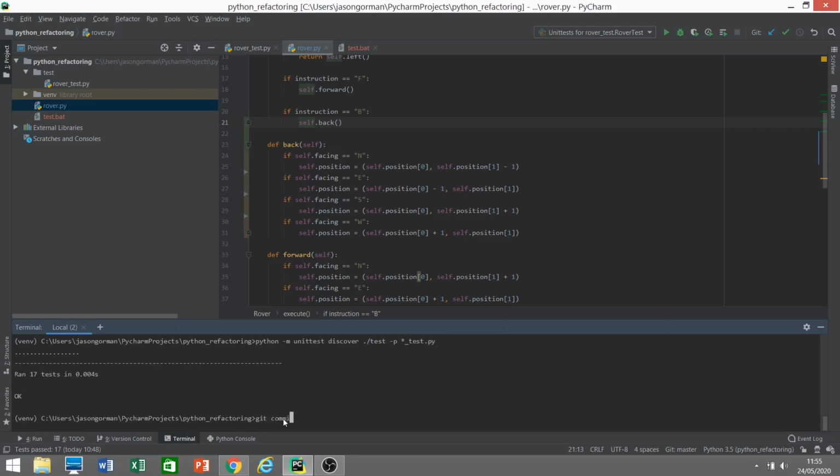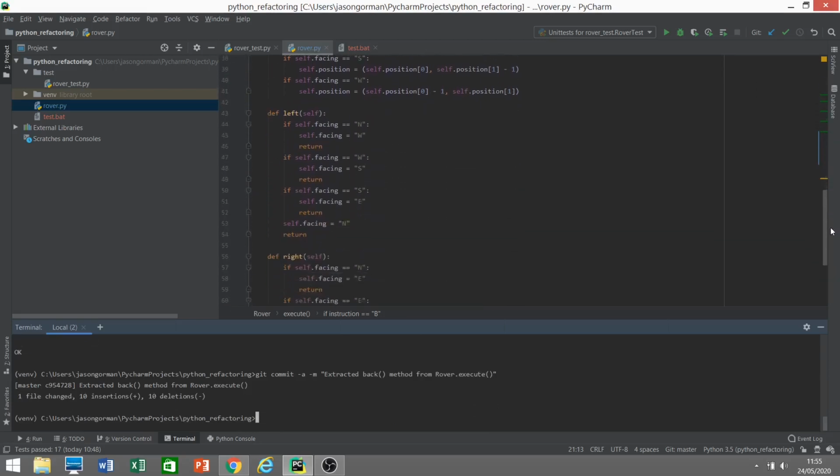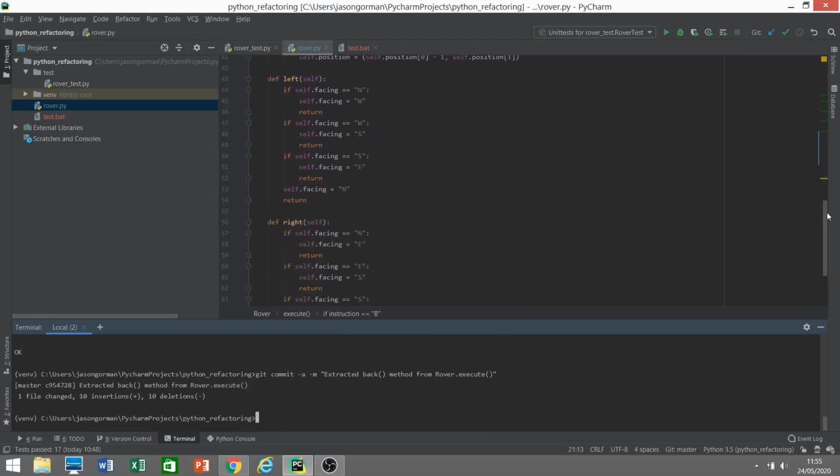Put our seat belts on. Okay, so far so good. Interesting that it didn't think that was redundant. Let's see why.